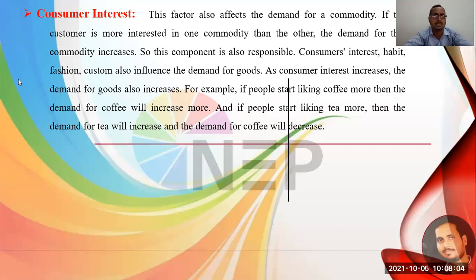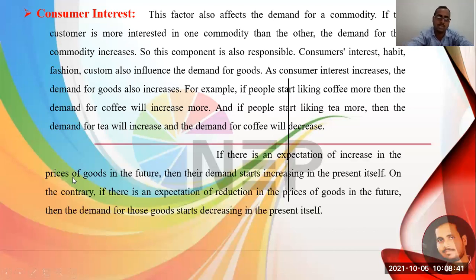For example, some specific brand makes the best commodities in the market. In this situation, in these circumstances, the demand for the commodities is higher in the society. The demand for the commodities is higher in the market. In the other case, if it is not, then in these circumstances the demand decreases. So this is the consumer interest, and it plays an important role for the demand.